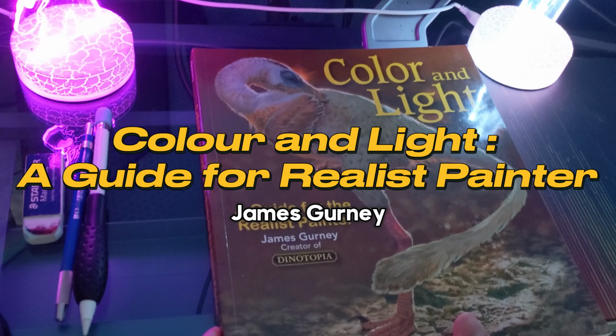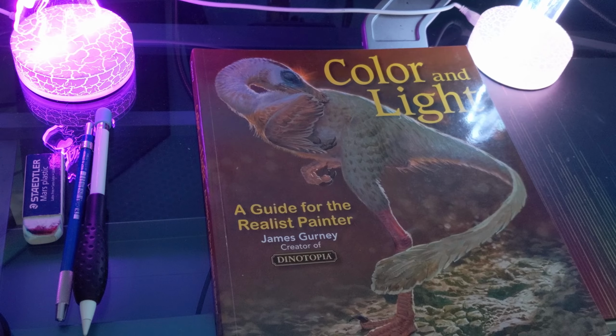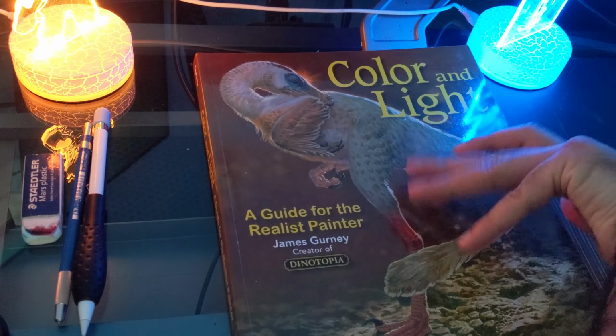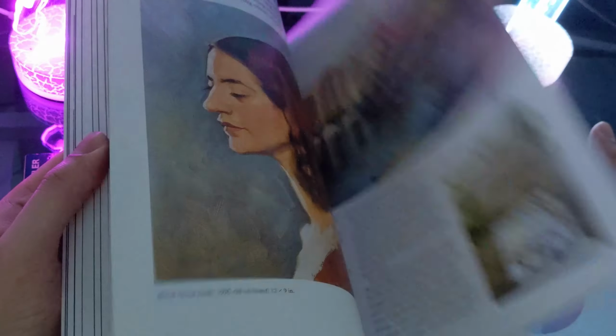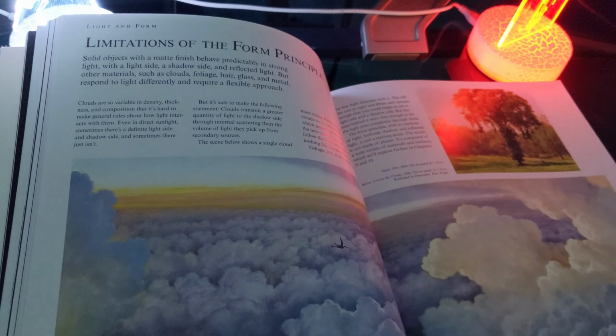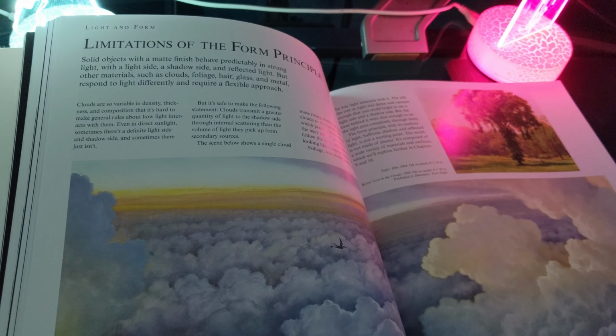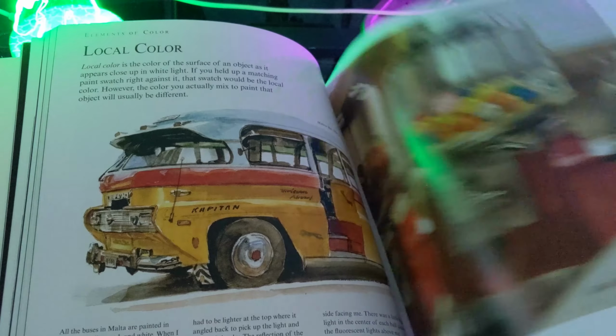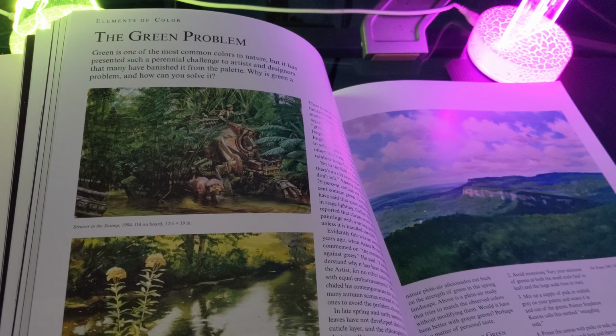Color and Light: A Guide for Realist Painters by James Gurney is a bit of a new addition to the collection, but it's got some great one-to-one examples. It's quite a dense read, but it's very insightful and will definitely change the way you perceive the world around you. The title of the book says for realist painters, but obviously you can use these lighting situations and techniques for more stylized and non-realistic scenarios. Reading this book and applying what it teaches to your own art will help you create more believable looking pieces of art. Honestly, I'm pretty early in my own coloring journey, but I couldn't recommend this one enough.